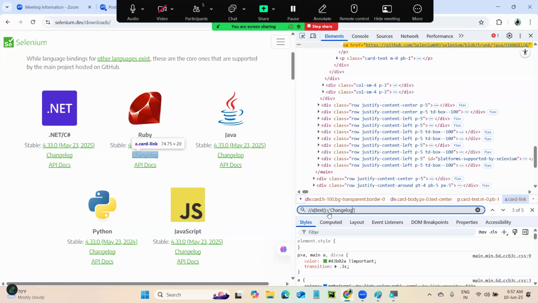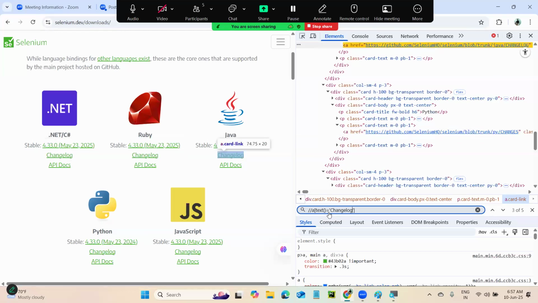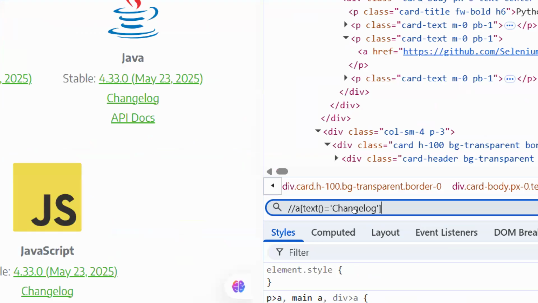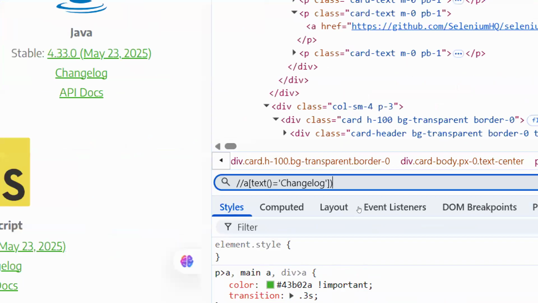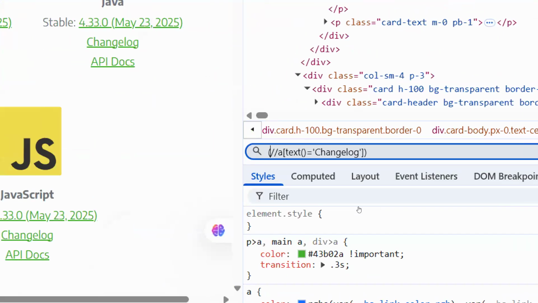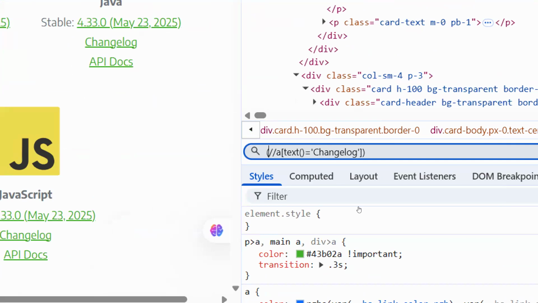See now, what is the count of the element? Five. Out of five, I need to choose only one. Then how do you choose? We have to close everything with the whole bracket and then specify the index. Yes, very good. You got my point. I'll put a bracket for the complete XPath. Automatically all the matching elements in the web page are stored in a container, like a virtual jar.